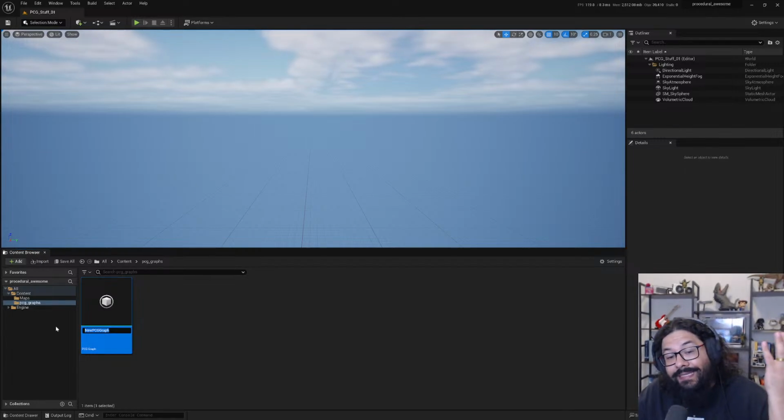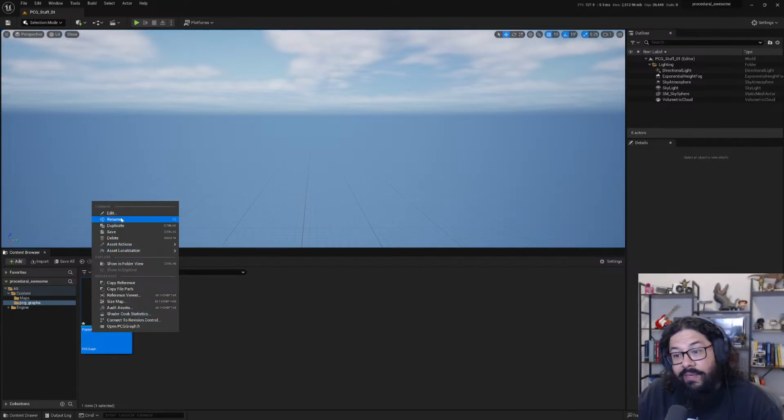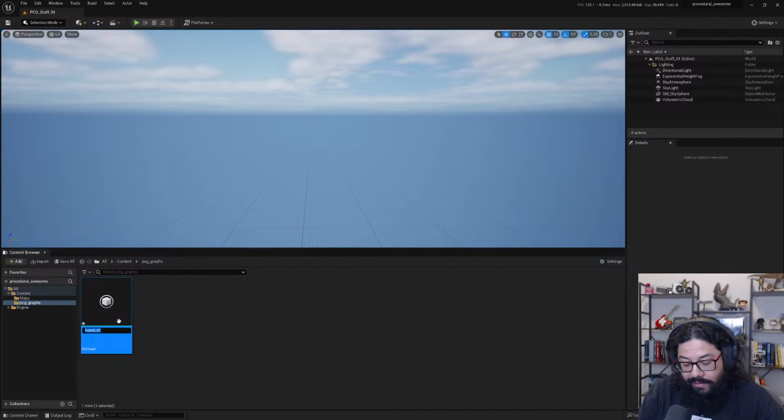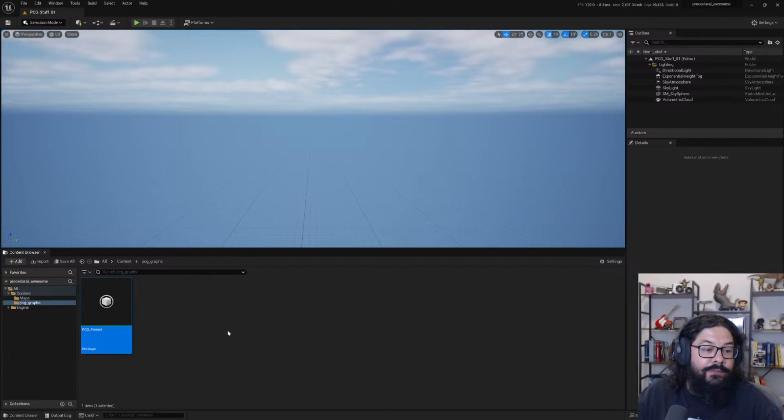Let's start with the simple forest example. Everybody starts with that, right? Why not? Let's just call it forest. But that is not a good naming convention. I'm pretty sure Epic is gonna say name it PCG something, PCG forest. Yeah, so that's a better naming convention for that.